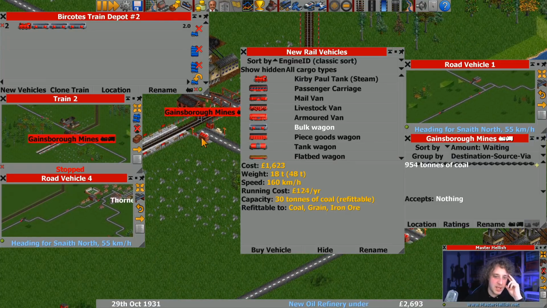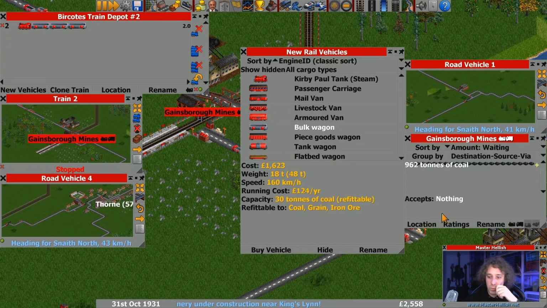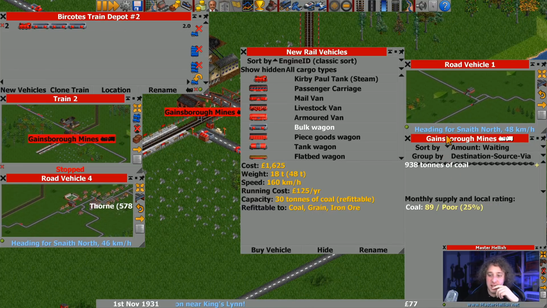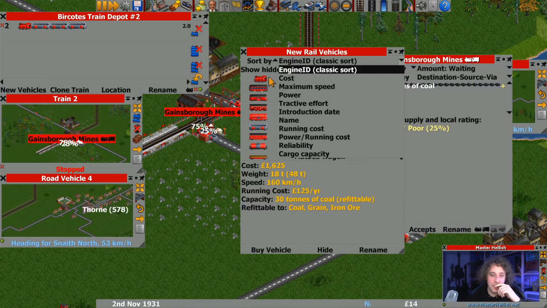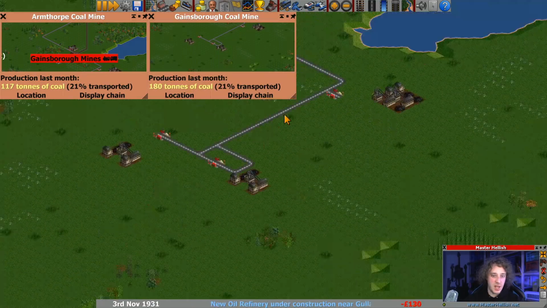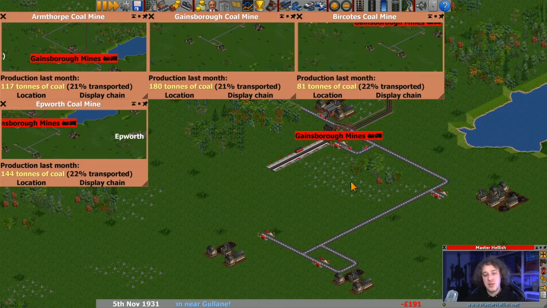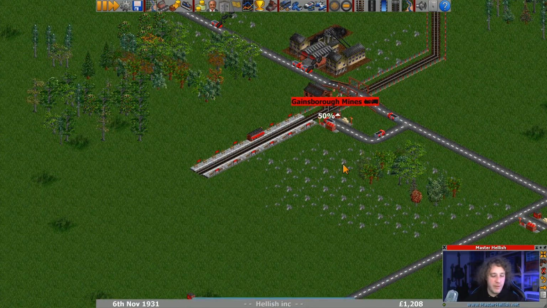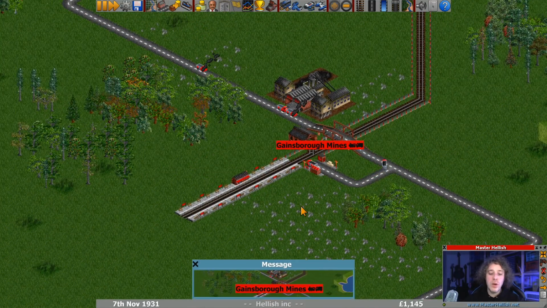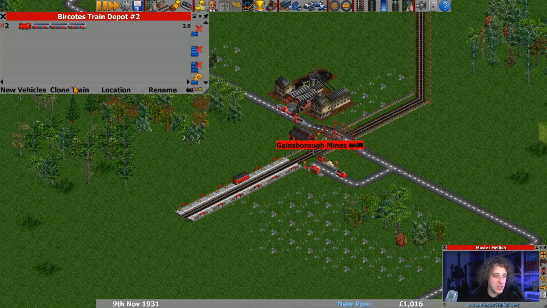How much coal is waiting? Not as much. Why? Well, the ratings are very poor. How much percent is being transported? 21% transported there, 21%, 22%, and 22%. So there is the potential for like 5,000 units of coal to come through this station. Train 2 has too few orders scheduled.